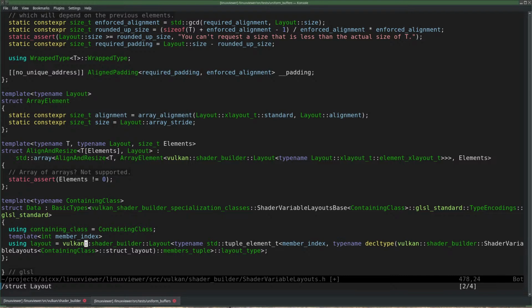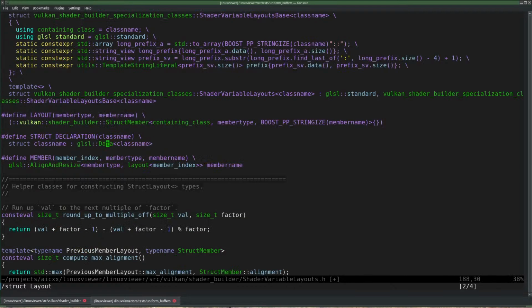So hopefully now this layout always has an offset, which means that this layout has an offset, and that is then the layout of the data struct, which is the type of... what?